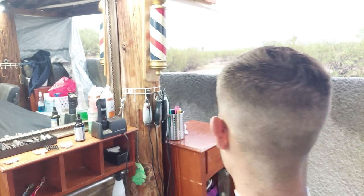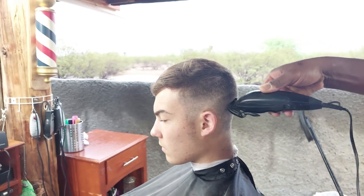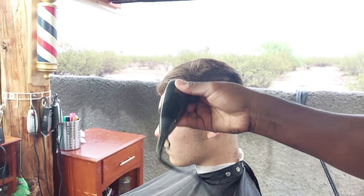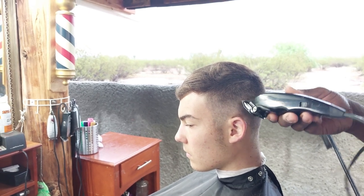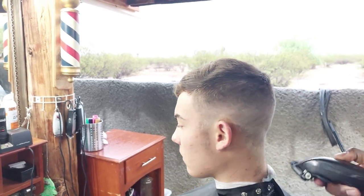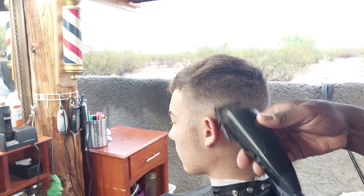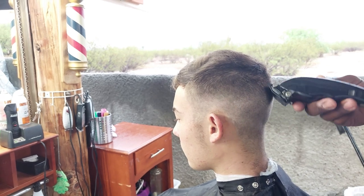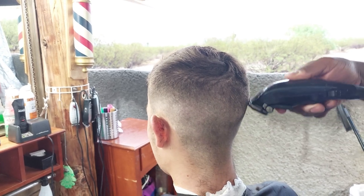All right, back to this side, the same thing. On an angle and just flick up. Get that little dark spot out. Perpendicular to the head. Keep that angle. Always on an angle.